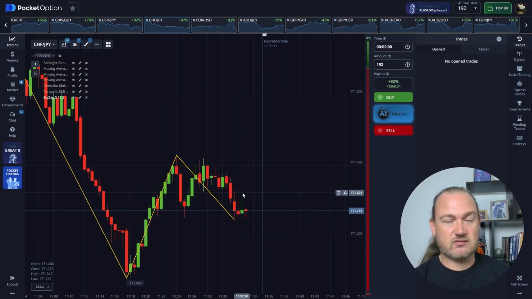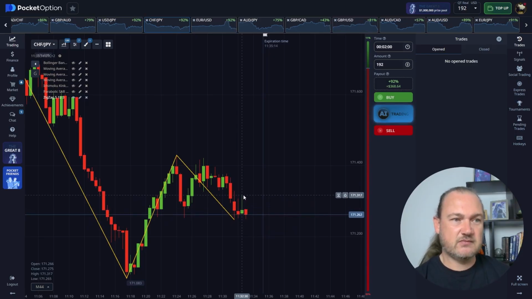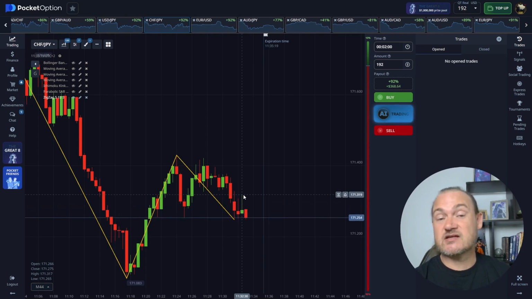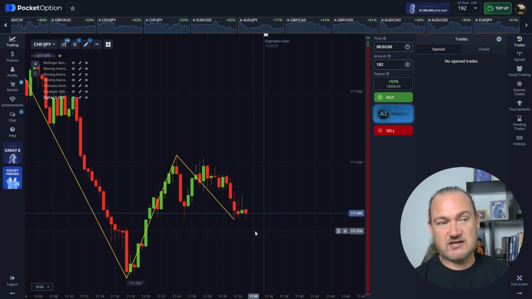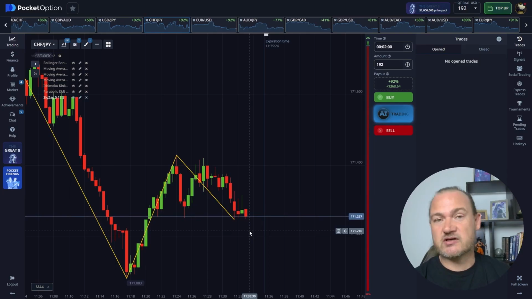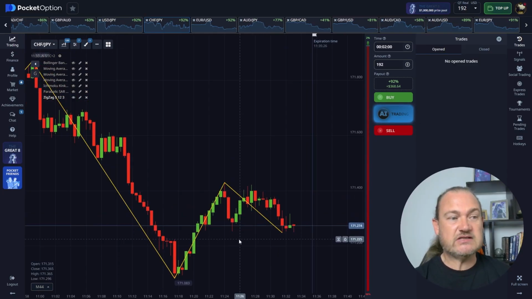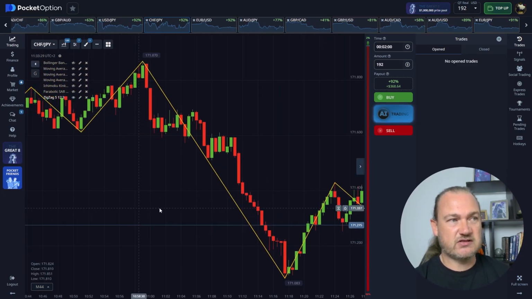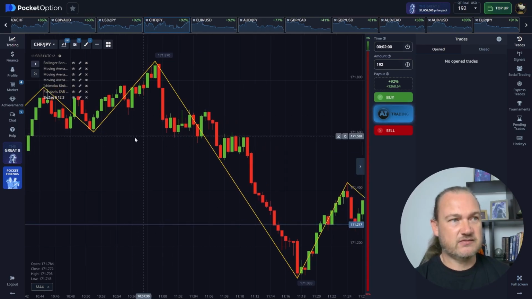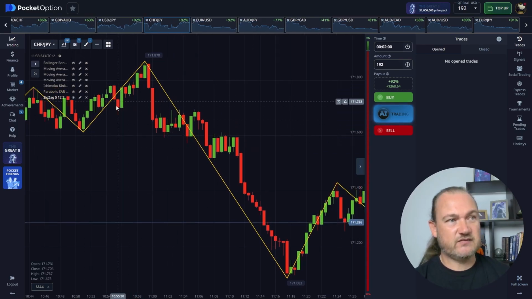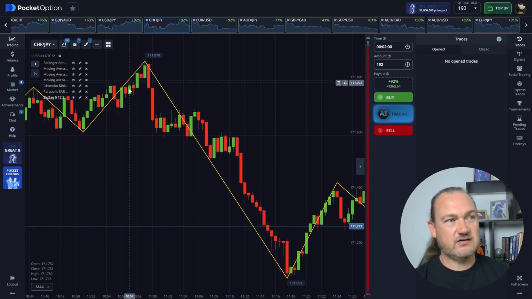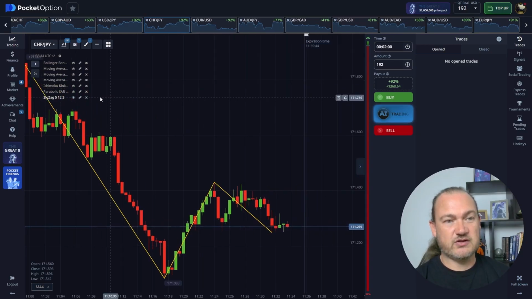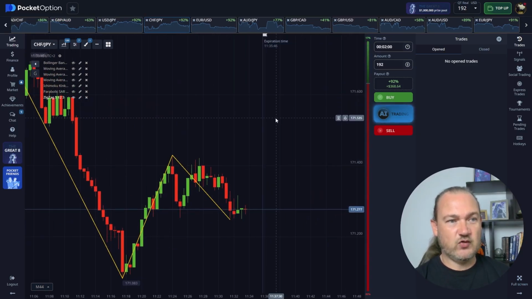If I see a big green candle in the opposite direction that the ZigZag is showing me, I like to take a trade in the direction, because that's a small correction probably in the trend. Doesn't always work out, but it is a good sign that it's a small retracement in the trend. We had one here where it pulled back, and if I took a 2-minute buy here where it pulled back through the ZigZag, I would have ended that trade. That would have been a good trade for us.